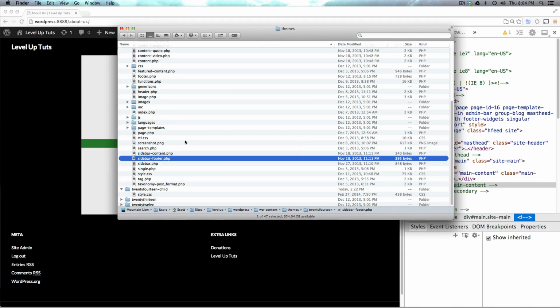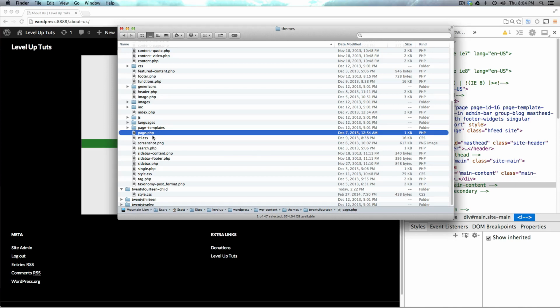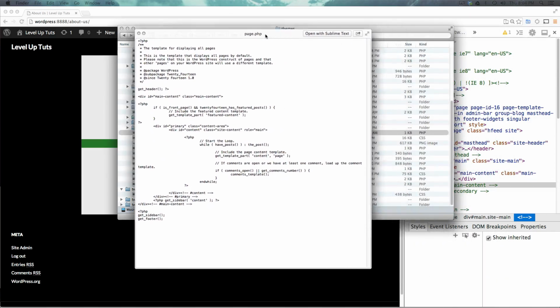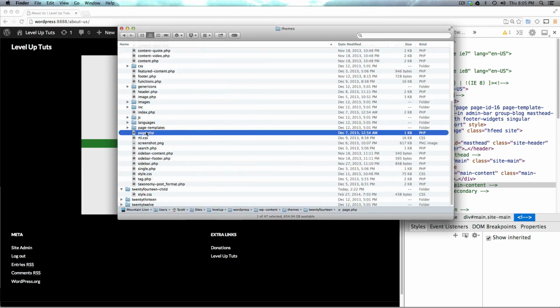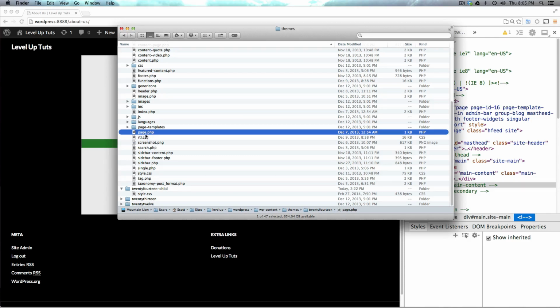Now, again, like I said before, it might take you a little while before you know exactly what templates these all are. But because we're modifying a page, you can probably guess that the page.php is going to be your best guess. And now if I click spacebar, or whatever on the Mac, to get a preview, you can see it just has our main page content and stuff like that. So let's go ahead and copy this page.php file into our child theme, just like we did before.